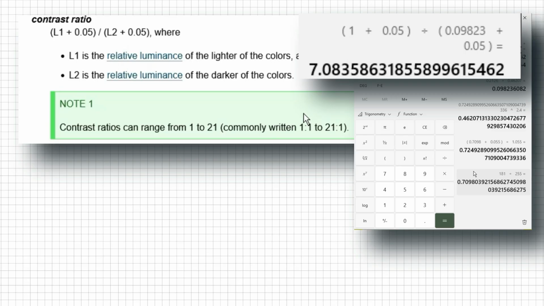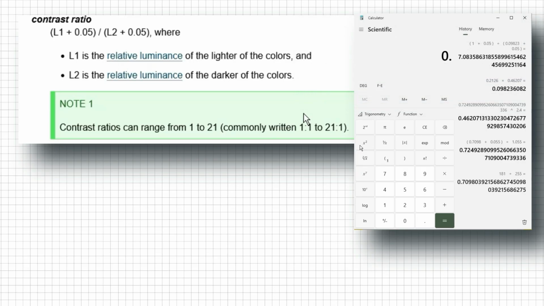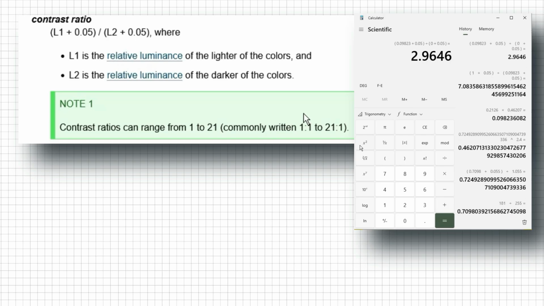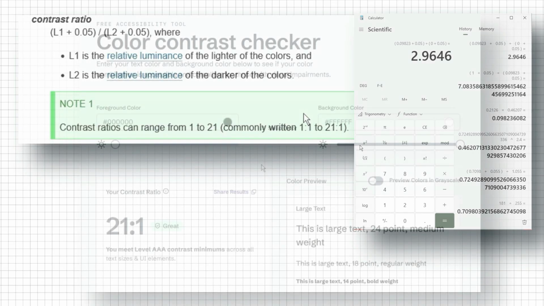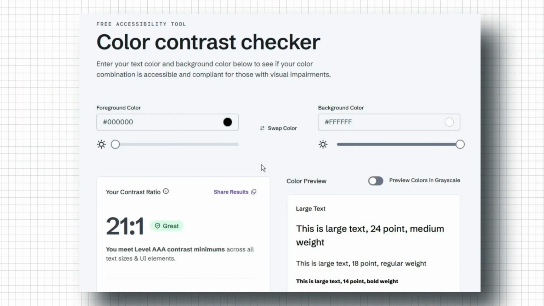That meets the AAA standard. But if I put it on a black background, then I have 0.09823 plus 0.05 divided by 0 plus 0.05, which is 2.96 or 2.9 to 1. That meets no standard.